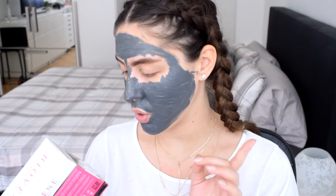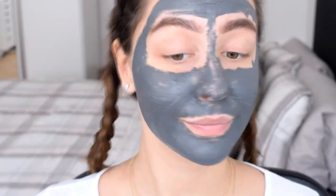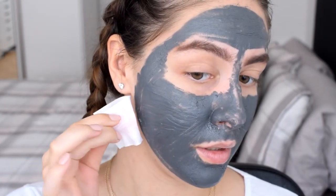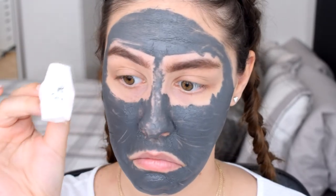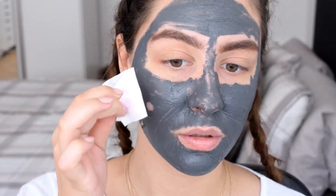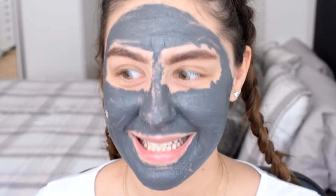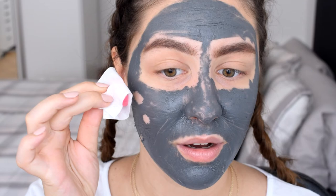Step two says: wrap the magnet with the included cover and run it near the surface of your skin — you don't need the magnet to touch your skin — until the mask has been removed completely. Let me zoom in so you guys can see the action. I'm holding it as instructed. You can see it's picking up some of the mask. That felt really weird — if you've ever been at the sea and felt a little fish nibbling on your foot, that's exactly what this felt like.